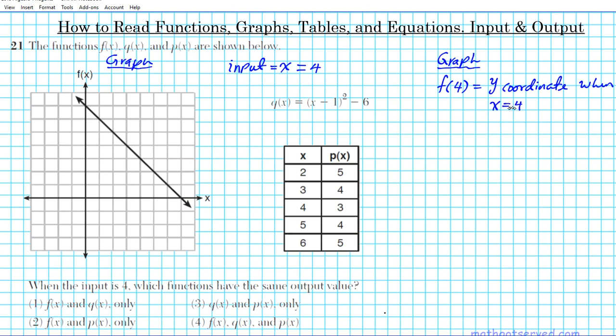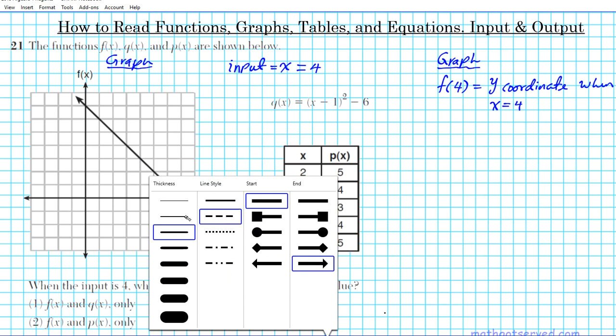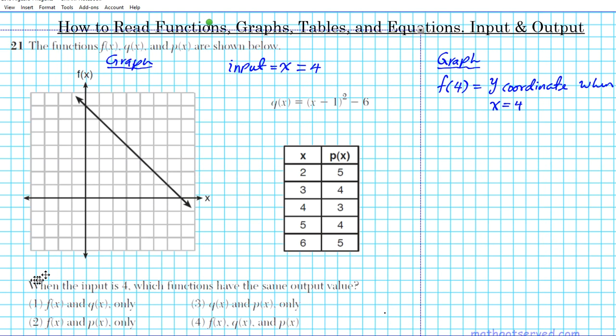So what is the y coordinate that's associated with x equals 4? Basically what is the ordered pair on this function, what is the y value of the ordered pair on this function or the point on this function when x is equal to 4? In order to accomplish this all you just do is carry out your vertical and horizontal traces.